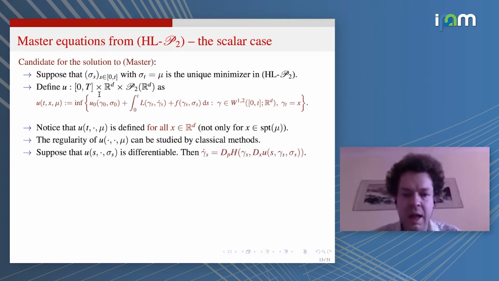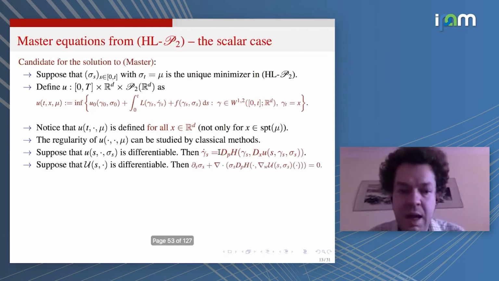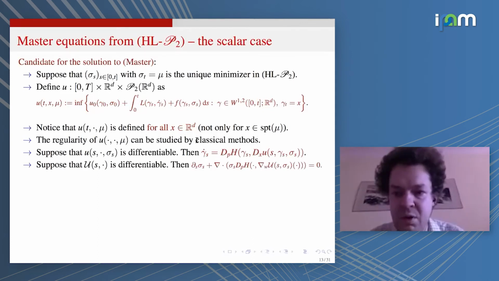Okay, and notice that if u is differentiable at x0, then the value function is producing the optimal feedback control for this problem, and this has to have this form. Now, if u in the previous problem is also differentiable, then the optimal curve can be written like this, using the Wasserstein gradient of that value function.